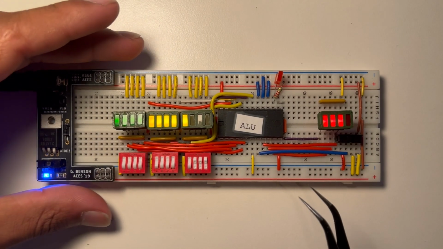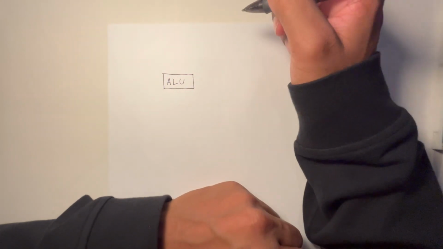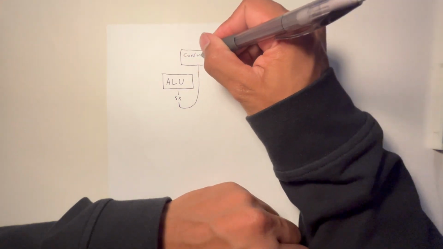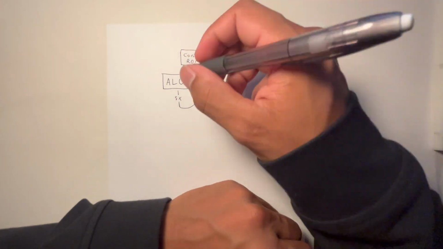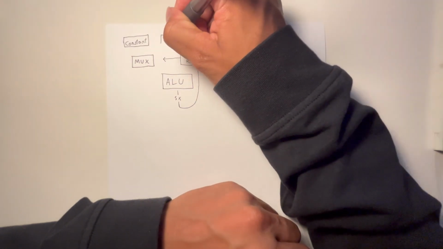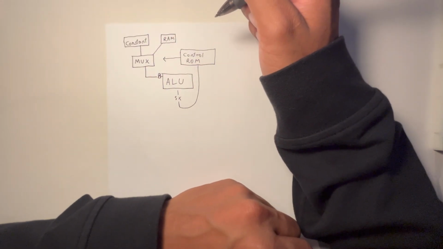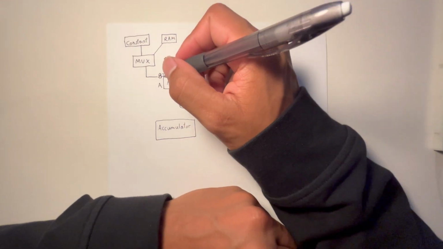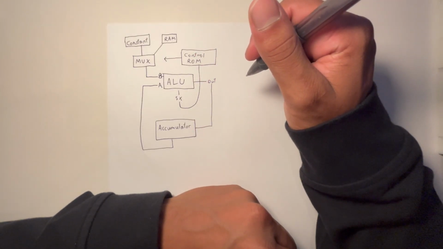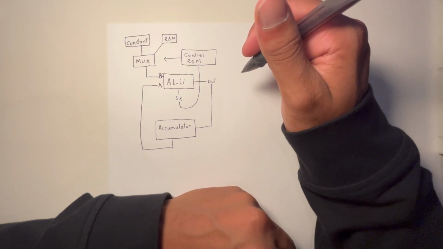So now let's get into how the ALU is integrated with the rest of CHUMP. To control the ALU, 5 bits control the S pins and the M pin. These are decoded from the opcode in the program ROM. An additional control bit selects between a constant and a number stored in RAM on the B input of the ALU using a multiplexer. The A input of the ALU is tied to the accumulator, and the output is stored to the accumulator. This means that the f equals b instruction is used to store a value to the accumulator, while new data is inputted using the B input.